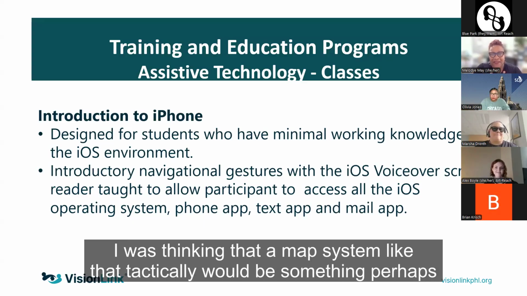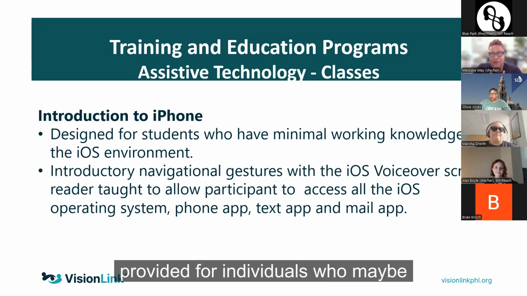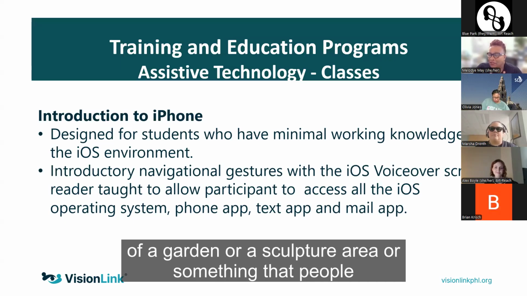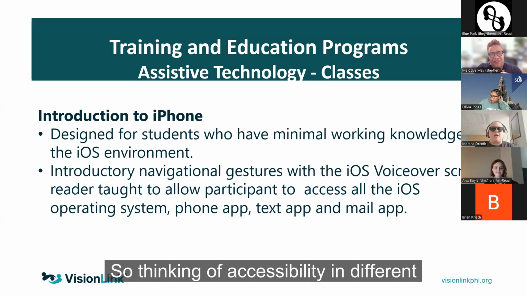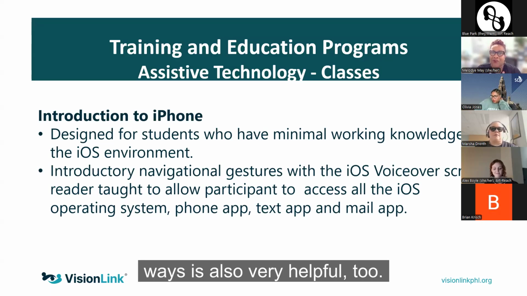I was thinking that a map system like that, tactile, would be something perhaps for wayfinding, or something that would be provided for individuals in a museum setting, to present a layout of a garden or a sculpture area, or something that people could explore tactilely. So thinking of accessibility in different ways is also very helpful too.